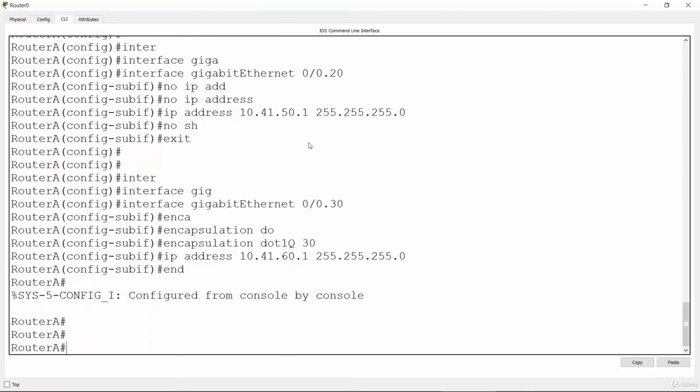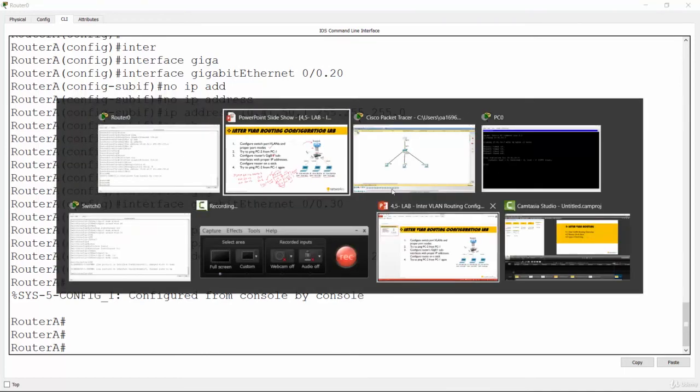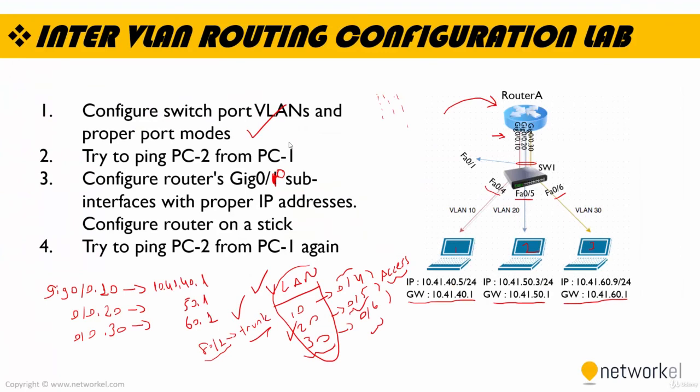Okay, when you are configuring, you can make some mistakes, and you need to quickly fix these mistakes, guys. Okay, I completed my configuration right now. There should be no problem. So step 2 is accomplished, and I'm gonna try to ping PC2 from PC1 again.